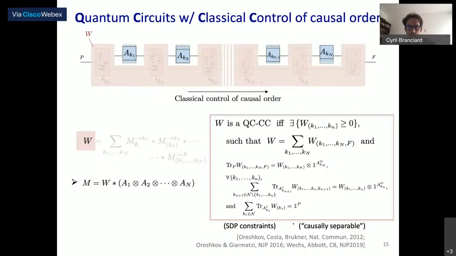What we get here, for those who know about this process matrix formalism, is only causally separable process matrices. And actually, we can see that it's just a mixture of different terms corresponding to different orders. So each of them is not necessarily a valid process matrix, which is what allows for dynamical order, but the sum is valid. And because of this structure here, we only end up with causally separable processes, as we would have expected.